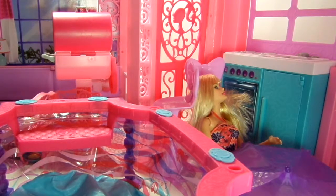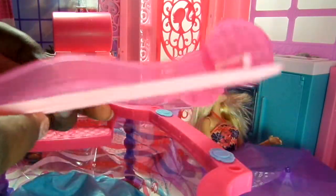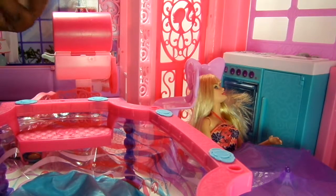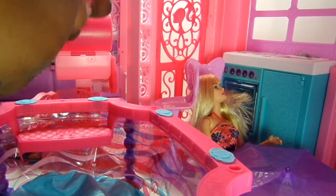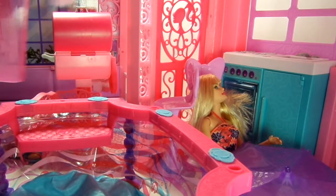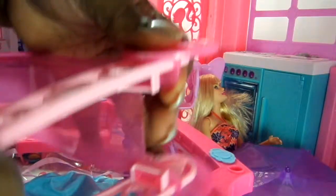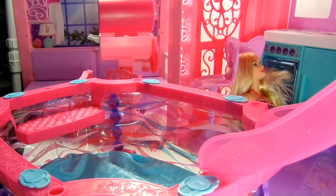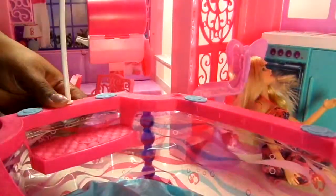I slowed it down to show at least one part of this pool — putting the ladder together. The ladder consisted of at least eight or nine parts and I could not figure out the ladder sizing on the sliding part. I figured it out, snapped the three parts together, then attached the pool slide to the pool. Once I got the hang of everything, it worked out fine.